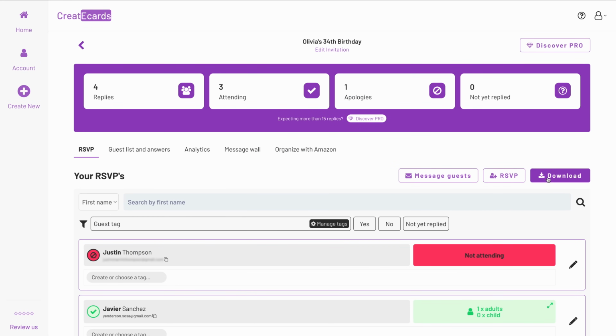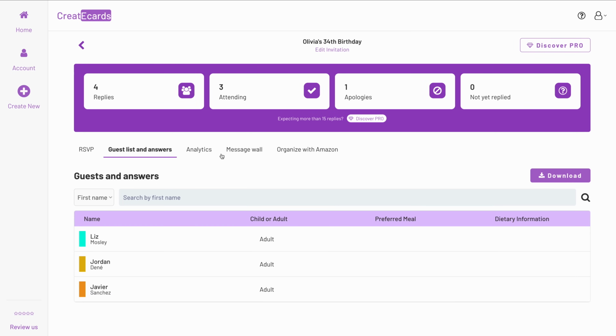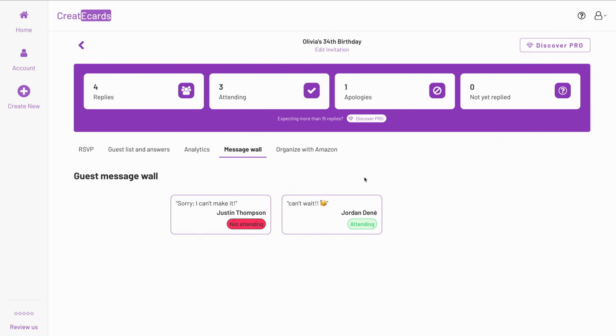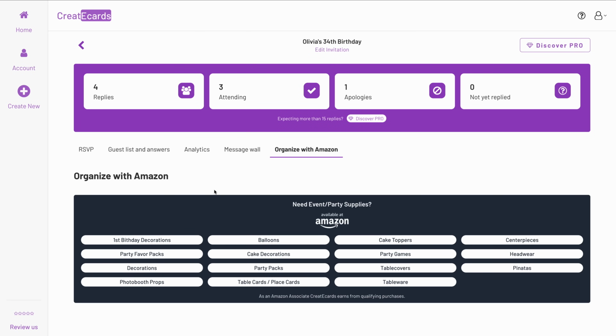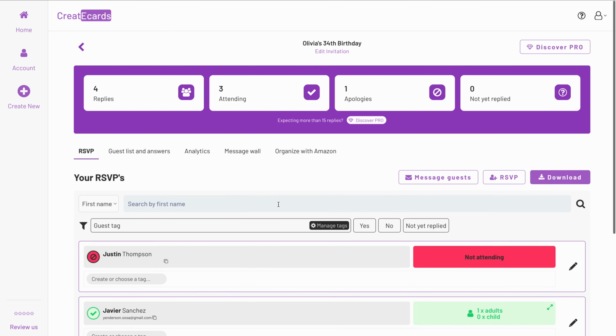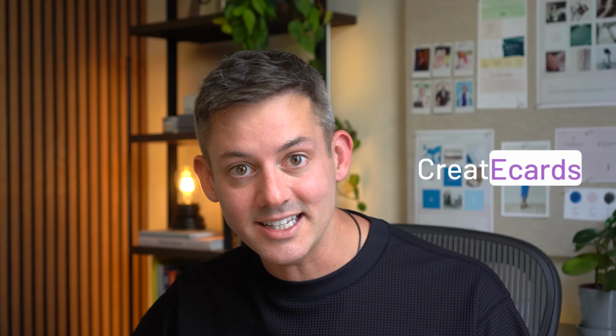This is simple and it's very practical, perfect for weddings, personal events, or business gatherings like client dinners. Of course, I recommend this tool for everyday use, but also for event professionals. This is very likely the perfect complement to create standout events. So there you go. CreatEcards takes your Adobe Express invitation and makes it interactive. You can collect RSVPs, share gift registries, manage guest lists, and more, all starting with a design that you already made. Give it a try.